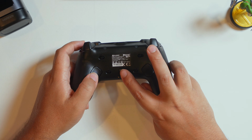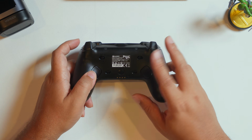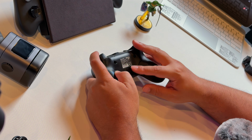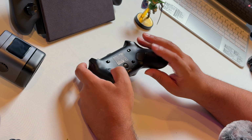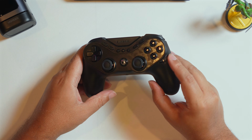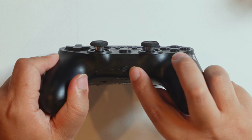And then of course you have the M button, which will be used for a bunch of shortcuts like changing your layout, activating software hair trigger, because you do have software hair trigger if you want, activating turbo, all these different types of things. Now you do have the 4 pogo pins because the dock can charge your controller as it is docked. Textured grips, awesome look. And then you might have realized that this is all about the nifty little system, which I'll show you very shortly. Oh, and at the bottom you have a pairing button and USB-C.